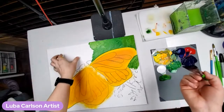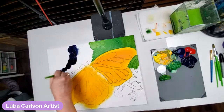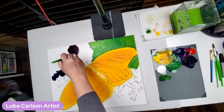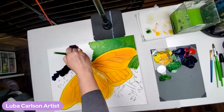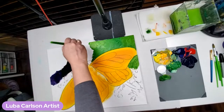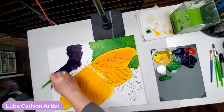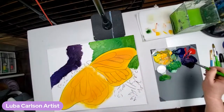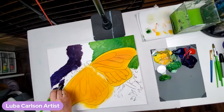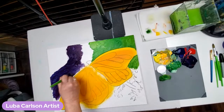Okay, so the darkest spot is right here. And let's just mark that space. I think I'm gonna need more magenta with that. It's really not showing purple as I moved it onto my canvas. There we go. And then there is this darker spot right here around the flowers and probably behind the flowers. So I'm just going to paint all of this on this side of the butterfly.